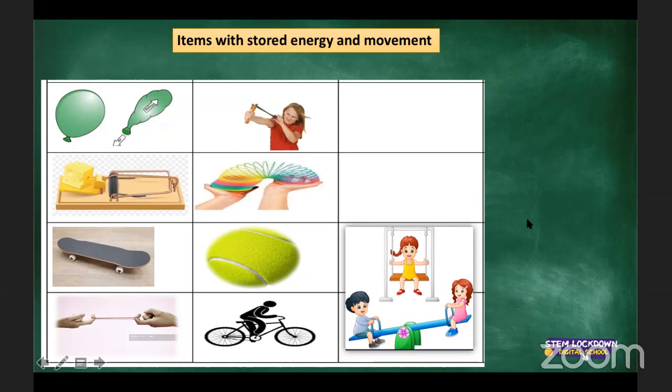And a bicycle. A bicycle has stored energy. In order for the stored energy to create movement, someone must ride the bicycle and cycle from one point to the other. This bicycle will take you in different directions where you desire. But in order for this bicycle to go forward, someone must ride it. Thank you so much, it's the leg power.